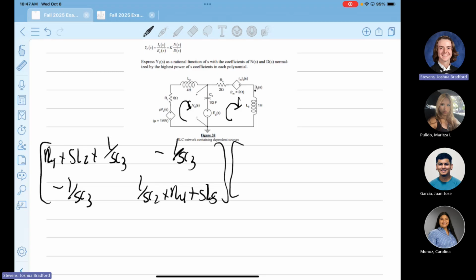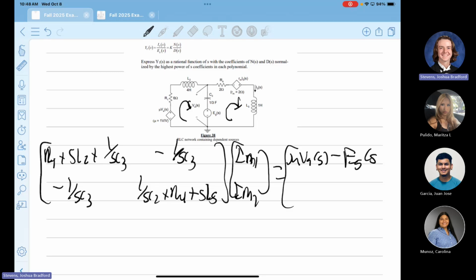In terms of how you start, no. But after you manipulate your dependent sources, it will be. So in terms of starting, no. Okay, so IM1, IM2 equals. What do we got? Do we have anything else in that mesh? Is it positive or negative? Bingo. Does everybody understand why it's a negative EG of S?